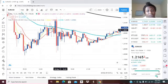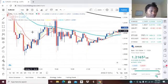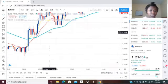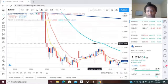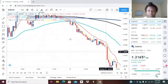This is excellent, but we would have been out of that trade. I have another one right here. We would have been out of that trade. Now let me find a good one. Well, they're all sell examples through all of this, but let's find a classic one for you guys here.